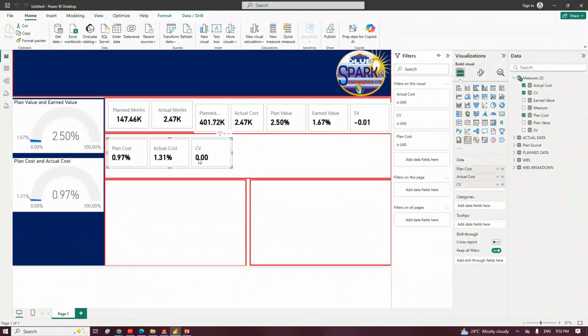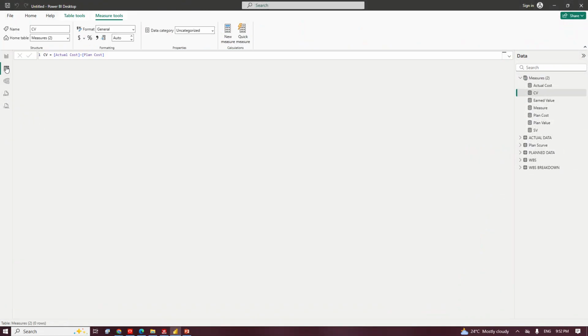This one is not giving us a value because it's not in percent. So let's convert it to percent so I will know the exact value and even the variance as well. Mine is not working on this, so I need to go back to my table view to see it. Okay, so I will convert this to percent.